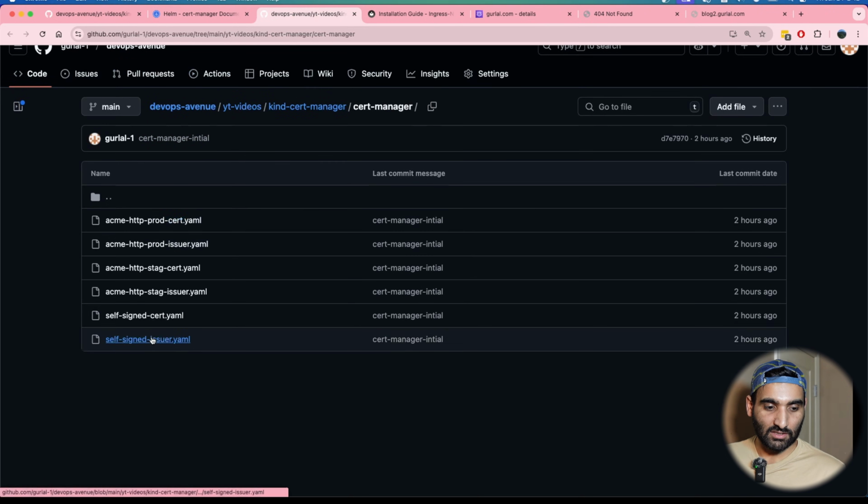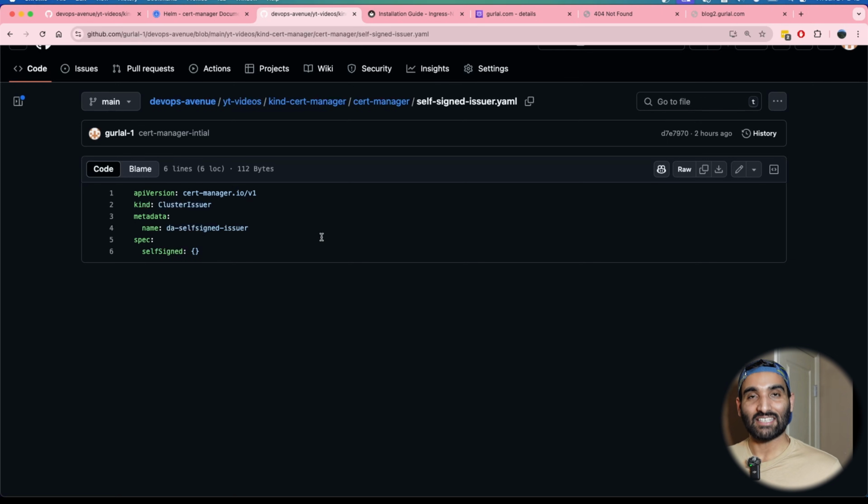So the first one that we're gonna use, self-signed issuer, contains the information about self-signed. Whatever issuer you are using, and whenever you are defining an issuer, the configuration is going to vary under spec. And forgive me if I haven't mentioned, but there are two types of issuers: cluster issuer and regular issuers. Regular issuers are just namespace scoped, and when you use cluster issuers, you could issue certificates in all the namespaces within your cluster. And then I'm defining the name and then defining the spec that it's going to be self-signed.